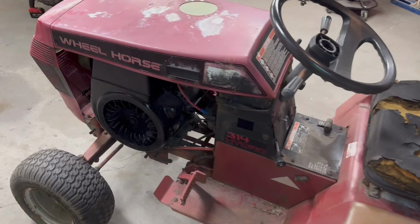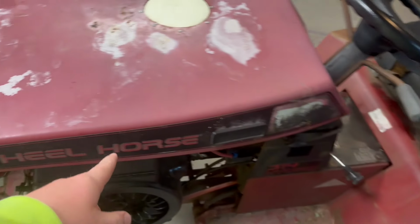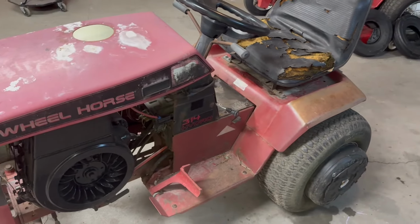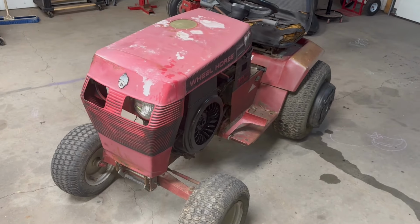But I don't know these hood decals. Normally, if it was that later model, it would say Toro on here somewhere. So I don't know if somebody's changed those or what's going on with it. It's definitely had a rough go at life so far, it seems.